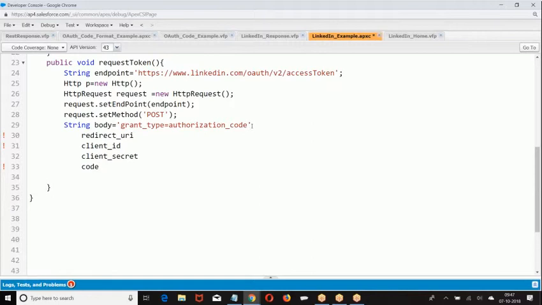This is what we are giving. So grant type equal to authorization code. Body plus.